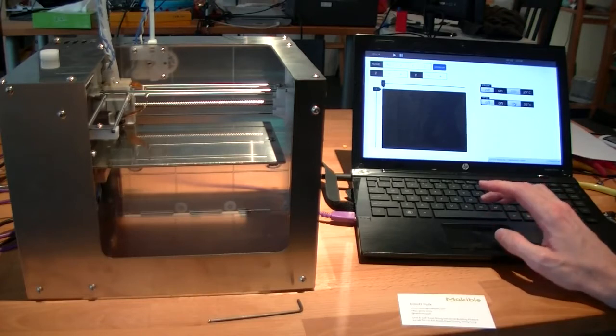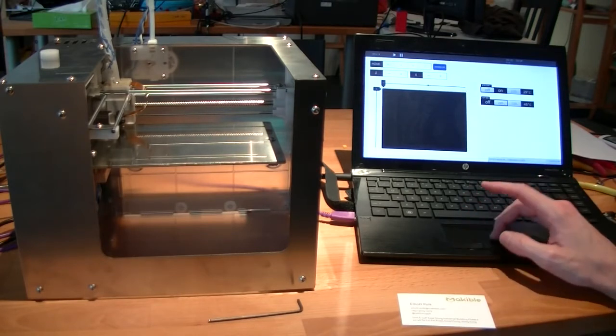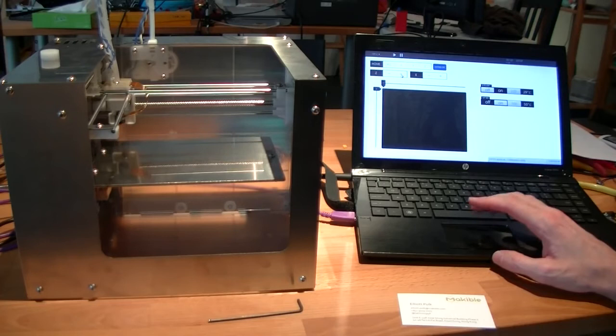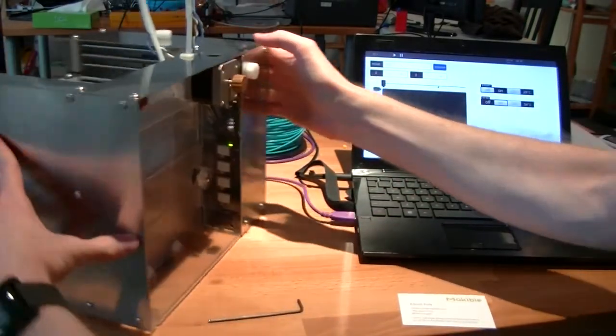Before we level the bed, go on and preheat the bed to about 100 C so that it's thermally stable before you do the leveling. And that will take a little while. So in the meantime, I think I will drop the bed down. And then we can show you how to load the material.